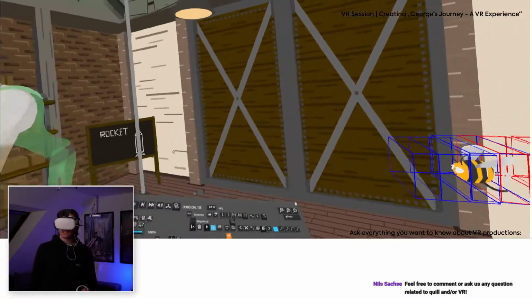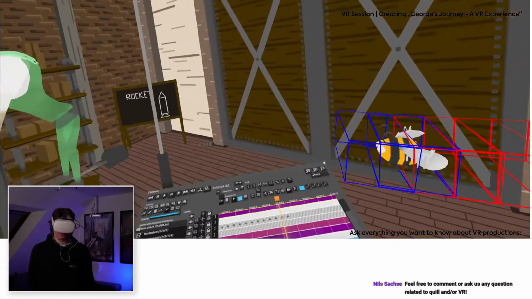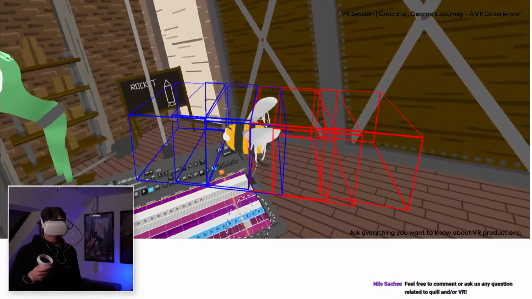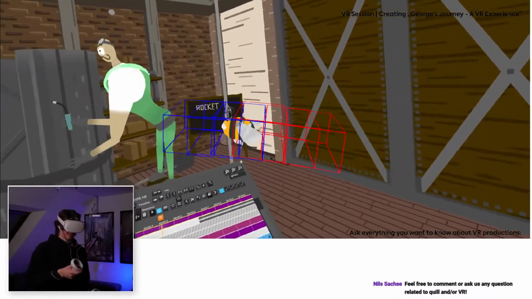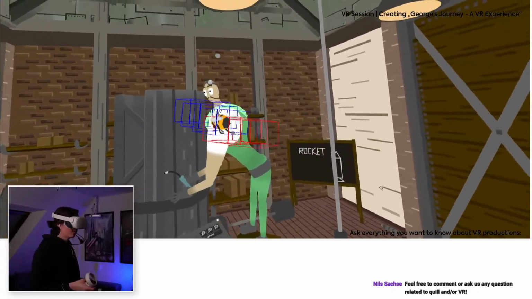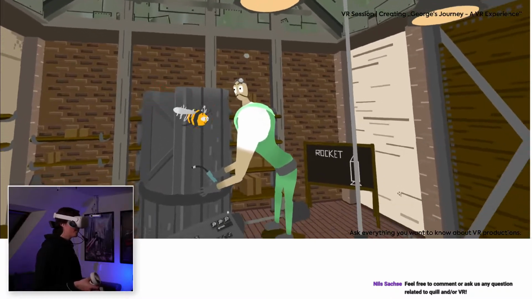George is currently animated on twos, so every second frame he gets a new pose. With Fred, he's animated on ones, because he needs more fluent movement. He needs to be quick. It's a bumblebee.